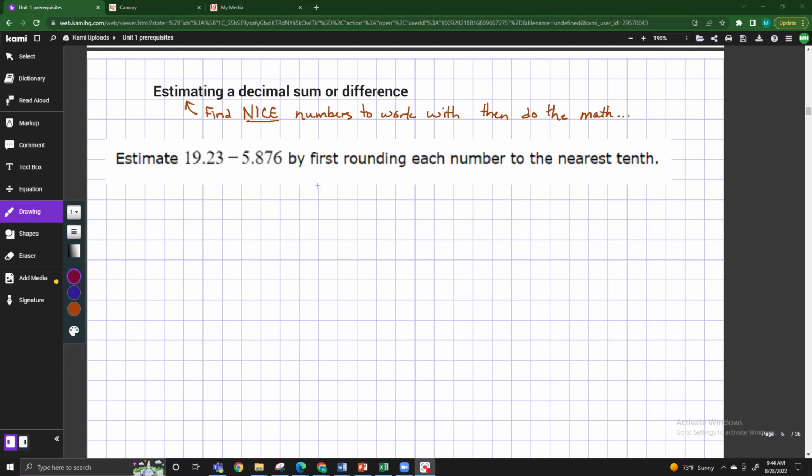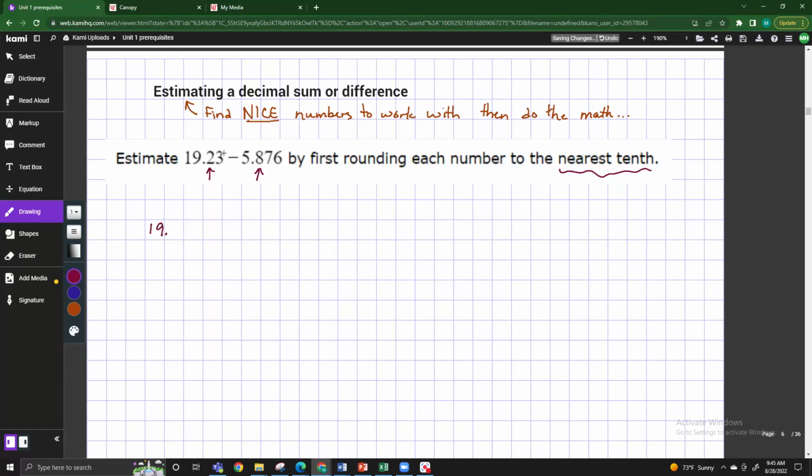A lot of people get estimating and rounding backward, mixed up. Estimating is not do the problem, then round your answer. It is round the numbers to something nicer and then do the problem. So they're telling us what to round to. So we need to the nearest tenth, meaning it's going to be to these numbers here, which I would still go much smaller. So this is 19.2.